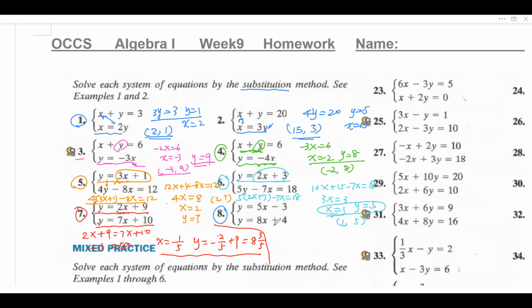Number 8. Like this one, we can use substitution methods, where y is replaced using the earlier methods. So here is 5x minus 3 equal 2x plus 4, right? So you get 3x equal -7, so x equal -7 over 3. So y equal what? Just put this back, or pick any one of them. So you can get -35 over 3 minus 3.